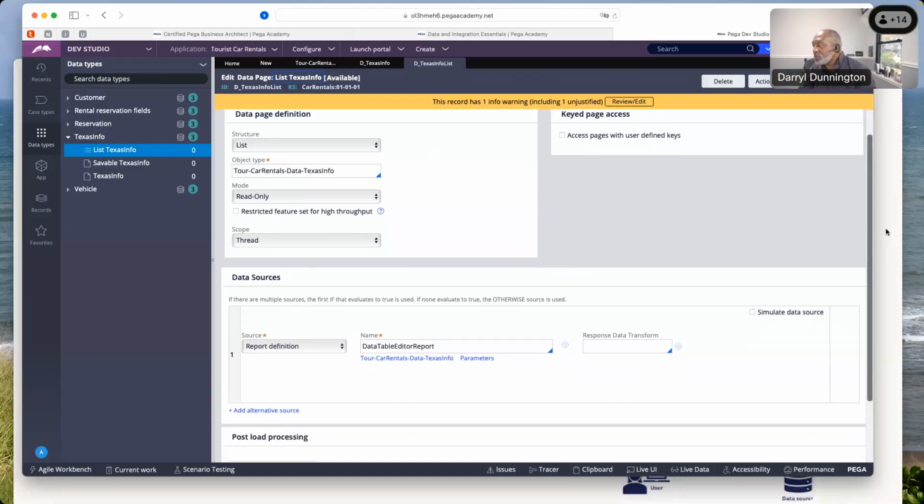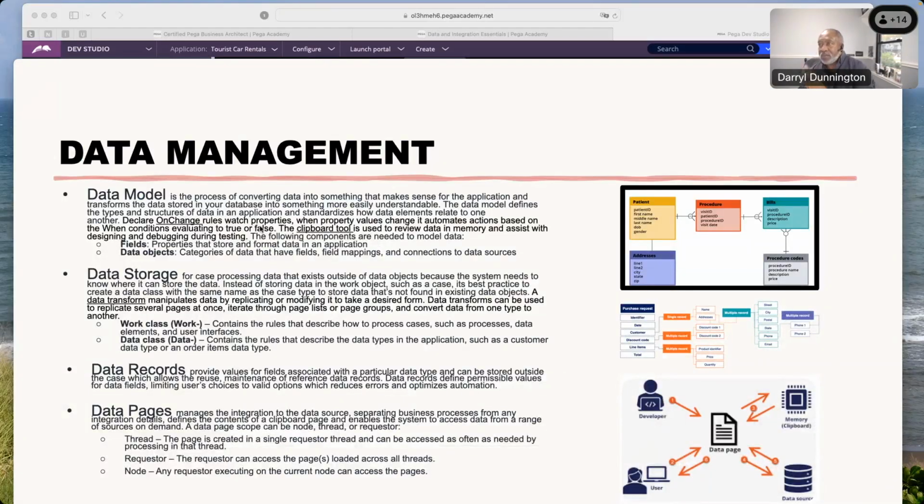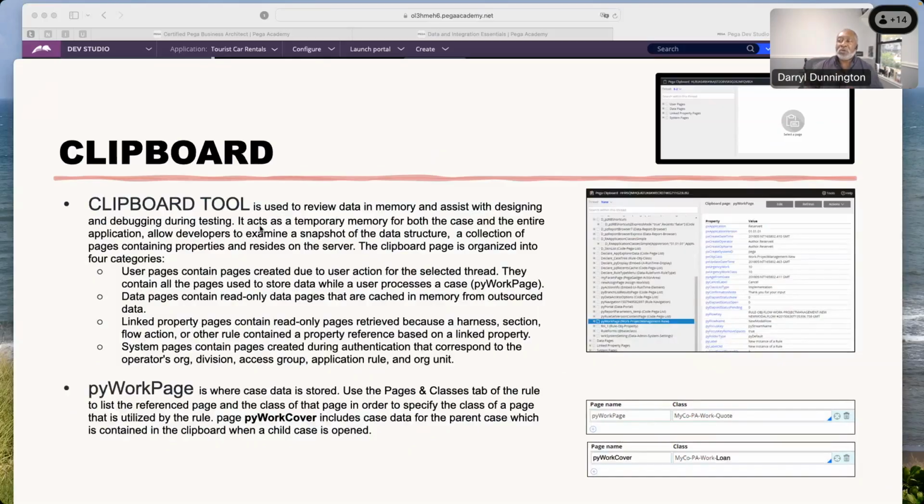All right, let's go ahead and move on. So we covered all of these. So the clipboard is one of the main tools that we utilize to make sure that if something's not working right, we can pause and we can take a look at it and we can fix it. And so the way you do that is to understand the executing object. So where does the object come from? It comes from a class.